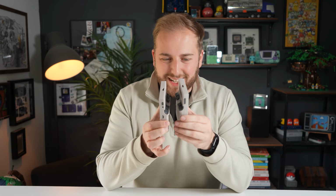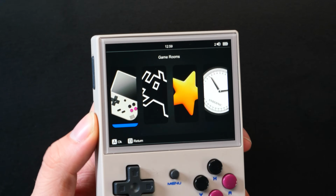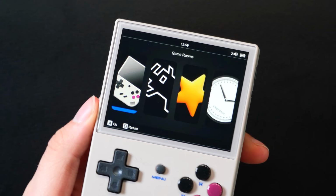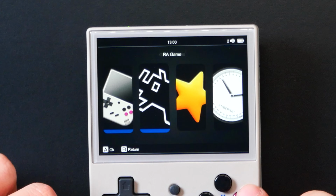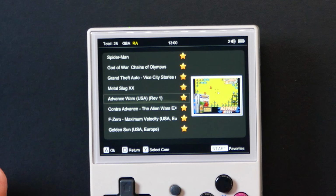I did notice that the 2024 model is very slightly thinner, but you're not really going to notice that in your hand. Once you turn on the device, you'll be greeted with a slightly different OS compared to the god-awful OS from the original RG35XX. And in all honesty, this one isn't much better.